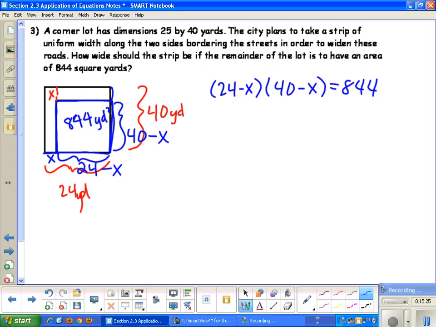So again, notice this is going to give us a quadratic equation if we were to FOIL and distribute and combine like terms. So we could use the quadratic formula if we wanted to solve. We can also use our calculator by doing the intersection method. If we did the intersection method, you would put this into y1 and this into y2, or we can set it equal to 0 and do the 0 method. So either are okay to do. Let's do the intersection method since we just last did the 0 method.